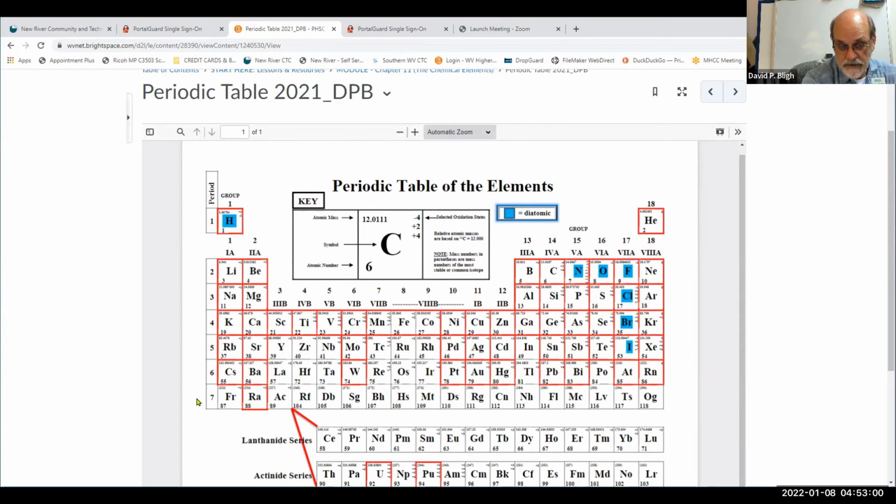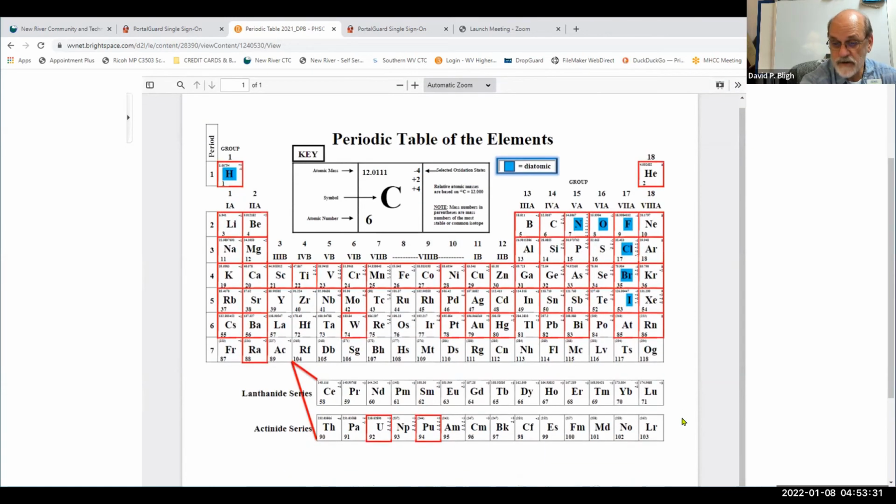But this is the periodic table of elements. There are 118 elements in this periodic table, and you need to memorize some of them, the symbols for some of these elements. Okay, the ones I want you to memorize are boxed in red. So you see that these here, these across here, some of these down here, those two, a lot of these, and then the heavier elements down here don't have red boxes around them because you don't need to memorize those. The only ones I want you to memorize in these heavier ones here are uranium and plutonium, and that's for historical significance.